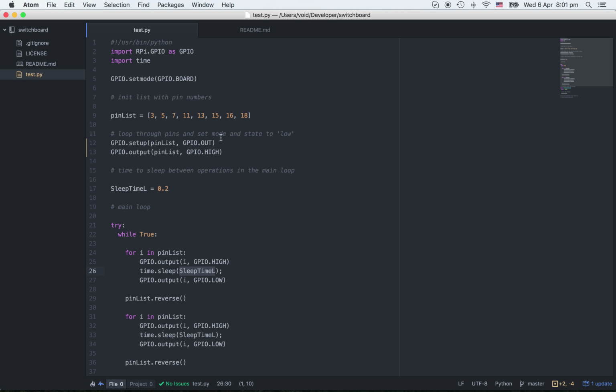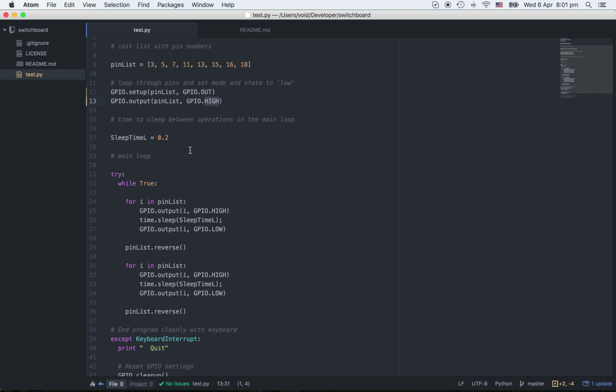And set mode and state to low, but it's actually setting the mode to high, which I don't understand. Why is it doing it twice?